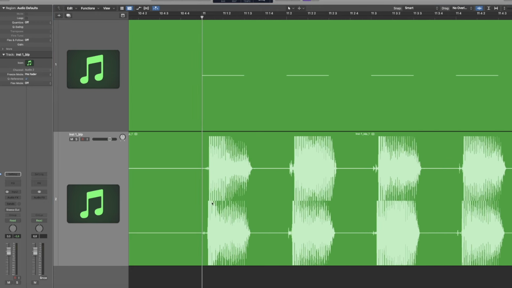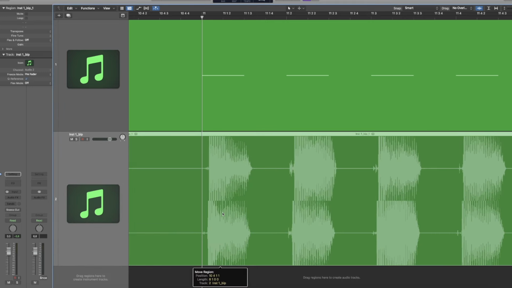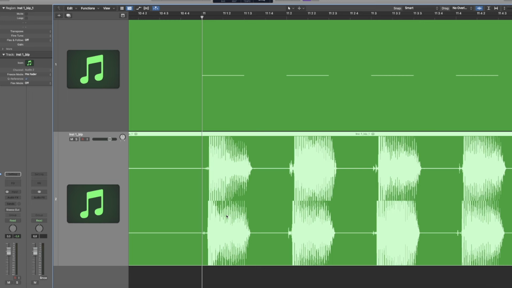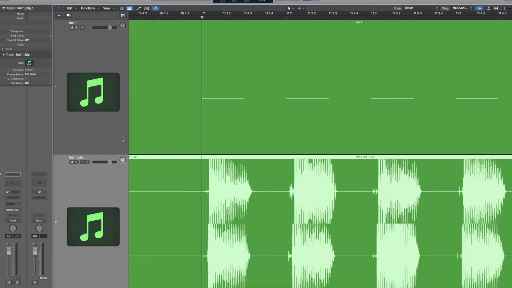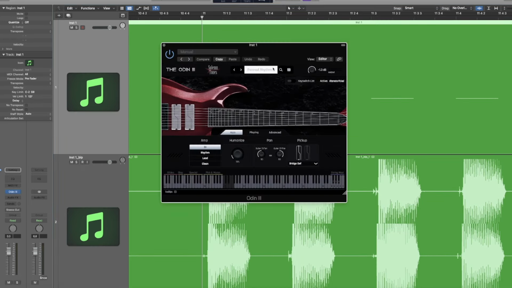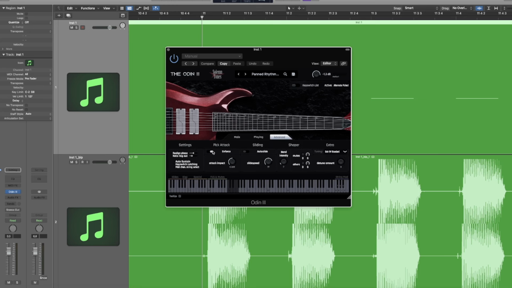So how do we fix this? How do we make it so while we are writing, we don't have to push our guitar forwards or write everything early? Well, there's two ways, and the first way is something I'm not a huge fan of, and that is if you go into Odin 3, into Advanced, you can turn off and force, and this will basically remove that whole pick attack, pre-attack type section. However, your guitars are going to sound less realistic in doing so. This can be a quick and dirty hack, let's say, if you don't want to deal with delay compensation.